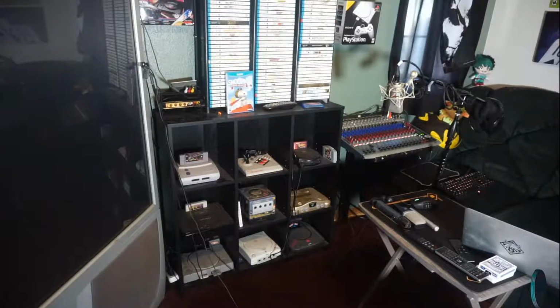But this one is where I keep the GameCube. There's a Sega CD-X up there in the top right, the gold N64, the Atari Jaguar down there, which has Brutal Sports Football in it right now. Sega Saturn, of course, with the Action Replay, because the Sega Saturn has to have that in order to play some of these region-locked games. I have a Castlevania Symphony of the Night, the Japanese copy.